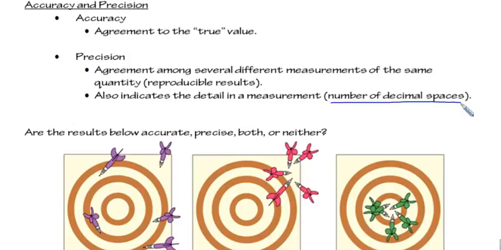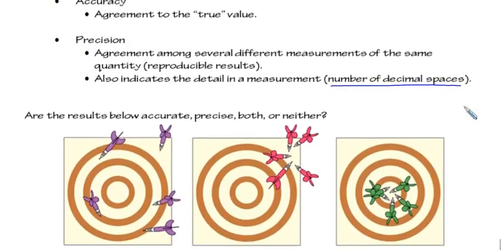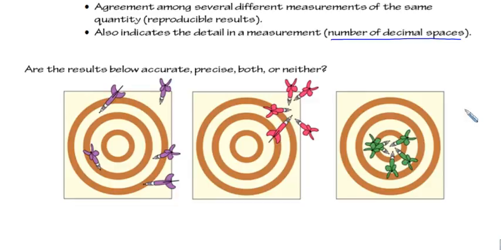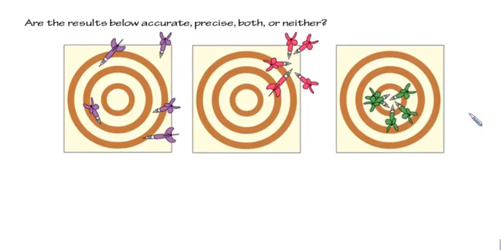The other way we can look at precision has to do with a series of measurements. They often show this example of a dartboard, which is not bad. Let's say you run multiple trials. You're trying to confirm the density of water, 1.00 grams per milliliter. That's your target. Let's say I'm shooting darts, and the bullseye is my target. If I have something like this first picture, none of the shots are in the target. So the shots are not accurate. They did not get the right result, the desired result. And they're all over the place.